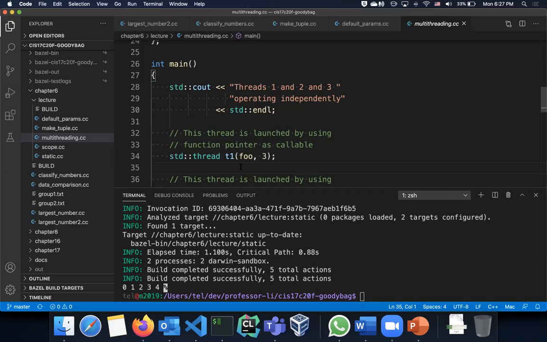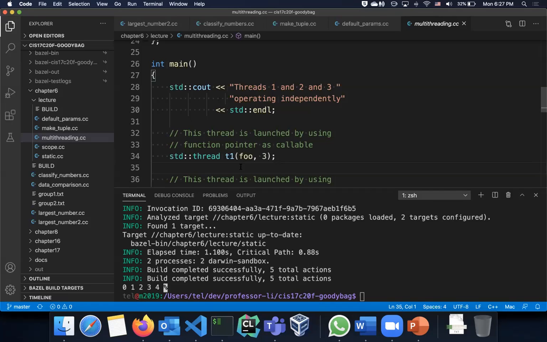If you don't use multiple threads, user one's request will be processed by the main thread, and user two's request will have to wait until user one's request is finished. So it does not allow much parallelism. It's not very efficient.